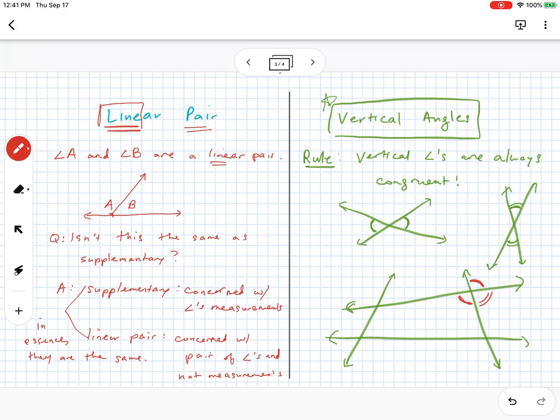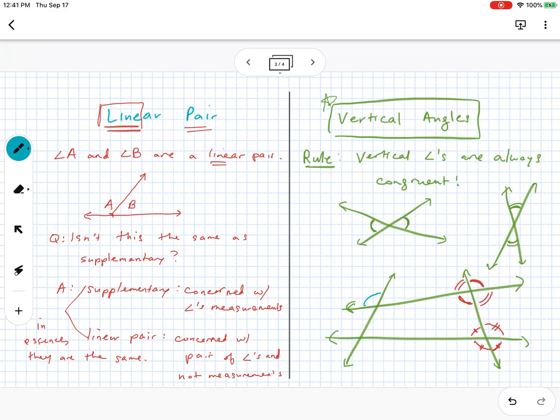Okay? And then you know that this angle, so notice I've marked it with two curves instead of just one, has to be congruent to this angle. Okay, vertical angles, they're right across from each other. And then this angle, and I'll mark this one with a little line like that, has to be congruent to this angle. And in the same way, this angle has to be congruent to this angle.